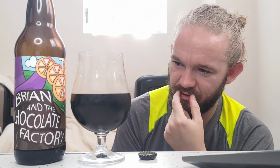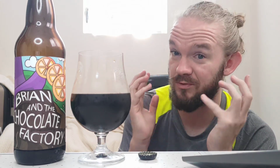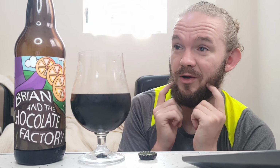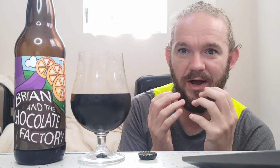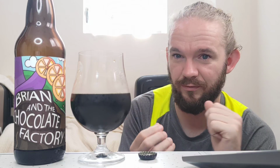the hoppy side of things in this beer then. And remember, the hoppy character will drop out because of the barrel aging, but still some of that green component is there. So yeah, in the back corners of your palate, you can definitely feel a little bit of that earthy sort of thing from the East Kent Goldings. As you move further forward, it's a little touch herbal, and then as you push further forward beyond that, it just gets more grassy and it's more floral, I would say. There's a wee bit of floral spicy character on the front corners of the palate.